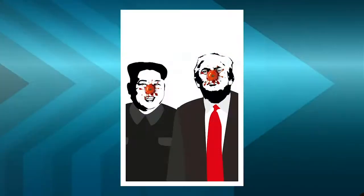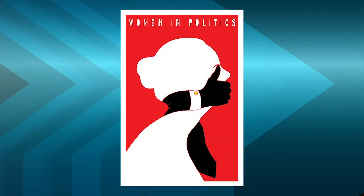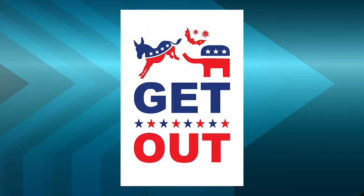So talk about the kinds of posters that caught your interest for the exhibition, and what you hope people are able to draw out of them. Well, some of the posters that really caught my attention were those that were about America, but were created by people that weren't Americans, and their translation of our political experiences. That really caught my eye, and it really got me thinking how much the American political world is taken in by the rest of the world, and how much our world is a part of theirs, you know? That was probably one of the biggest aha moments I had with doing this project.